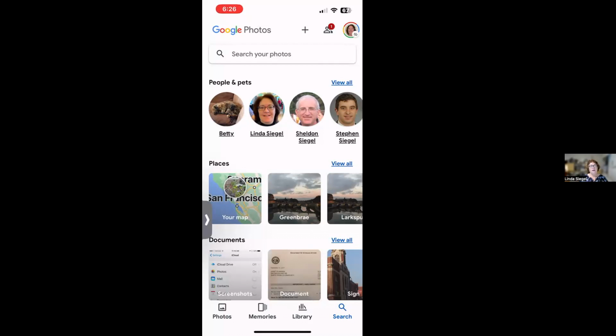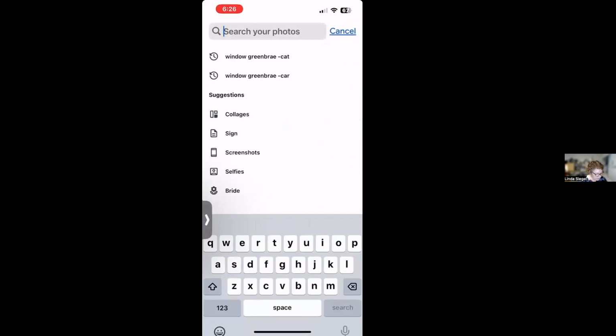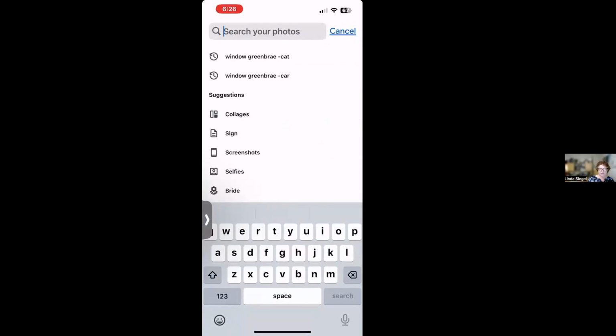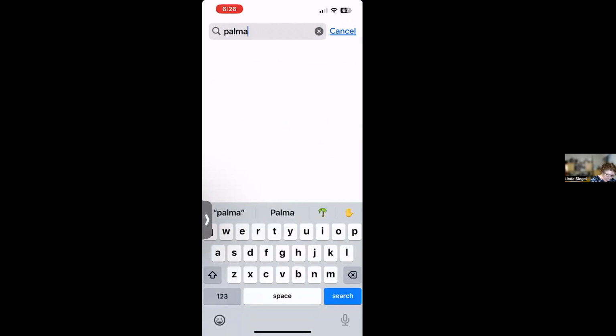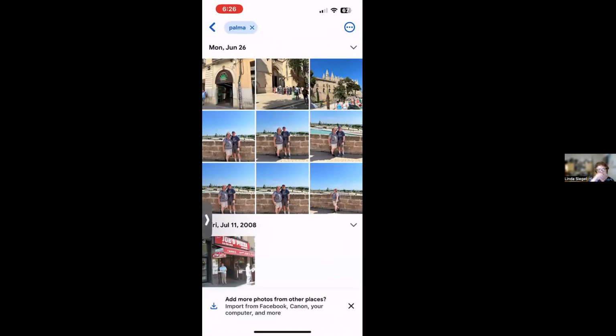Once you have your photos, or as you take them, you can search. So you could search by things that are in that metadata, like Palma. I think it'll search on that. Let's see if it finds the pictures that I took in Palma. So it knows. Now, I'm not sure why it picked the Joe's Pizza one.